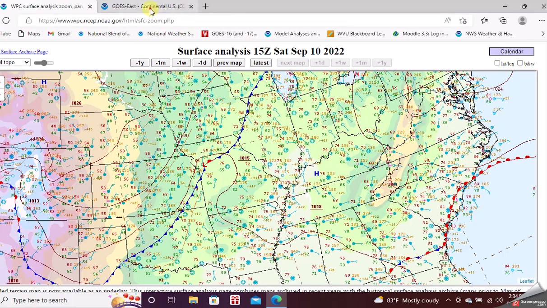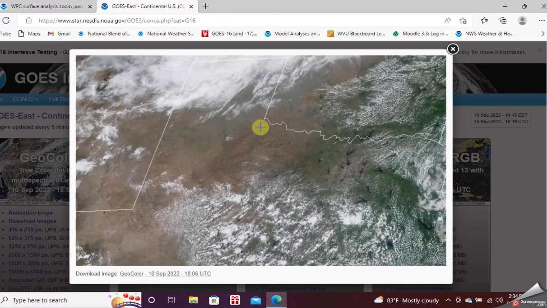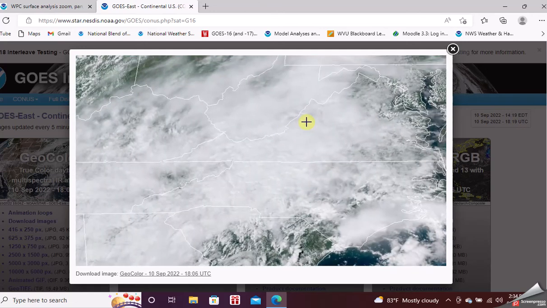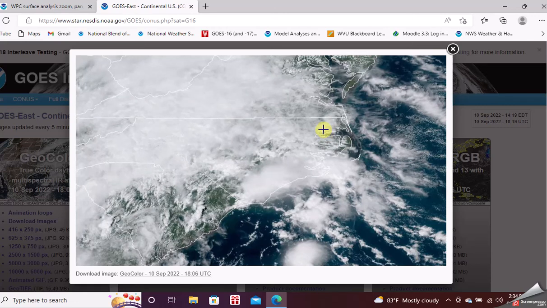And finally, just looking at cloud cover, it's amazing what cloud cover can do for you. Notice here over the mountains in parts of western Virginia and West Virginia, lots of clouds. It's a fairly cool day. I'm over on this side of the world where I have some more sunshine. I'm about 10 to 15 degrees warmer than where all the clouds are. So you can see clouds impact this as well.